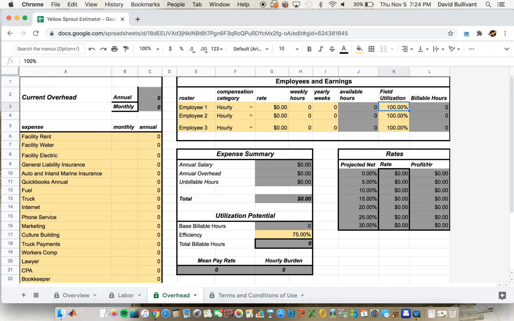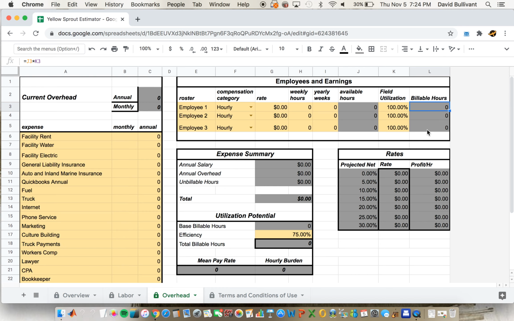So if you have guys that are in the field producing the work as well as coming in and out of the office doing sales or estimation or anything like that, this is how you would account for that. So if someone spends half their time in the field, you should put 50% field utilization in this cell. We, as a small business, use this a lot to make sure that we are keeping track of a realistic number of billable hours. So this will reduce their available hours by a percentage to produce our conservative estimation of the billable hours.